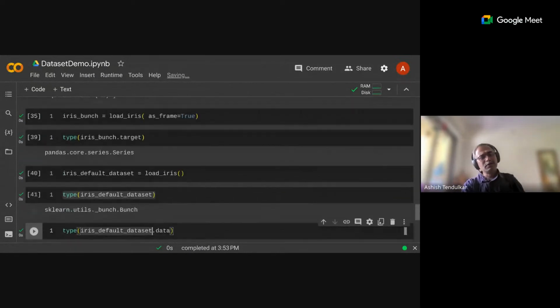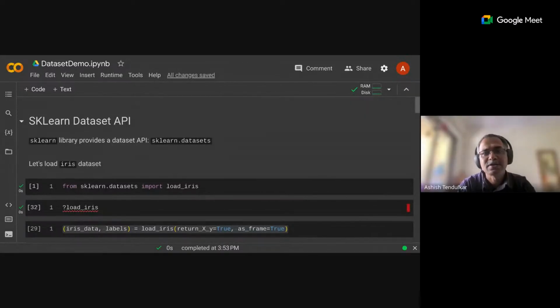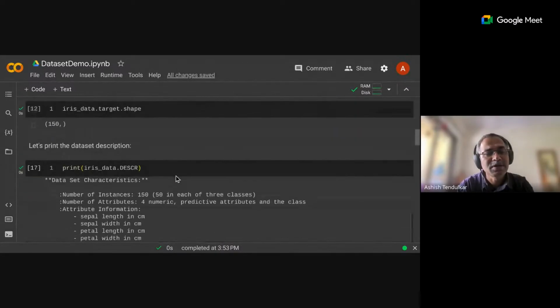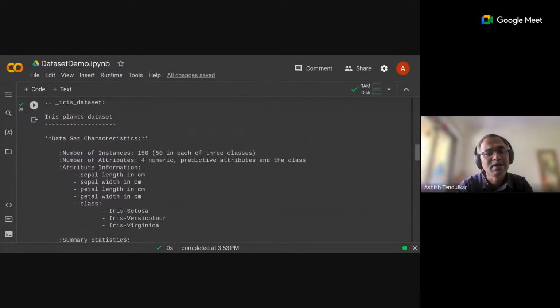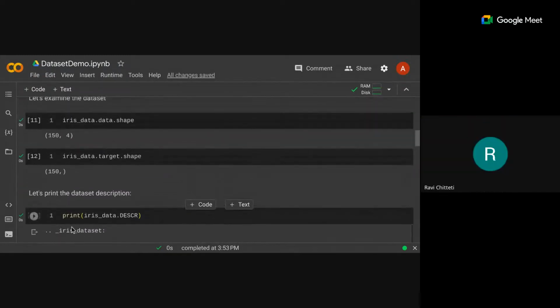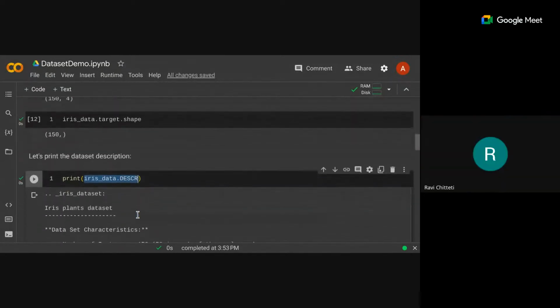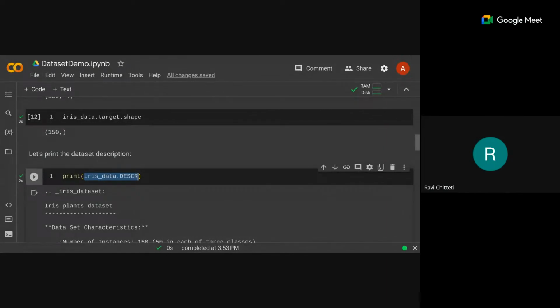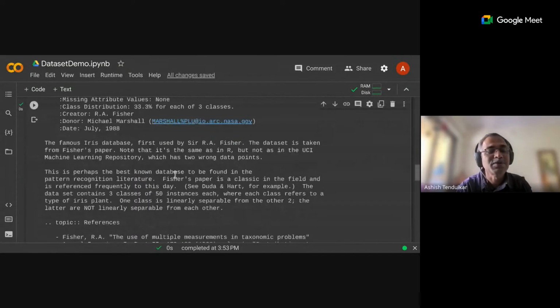Cool. So any questions about this? Yes, sir. The iris underscore data dot describe is not working for me. I'm not able to understand what I typed wrong. It is not exactly describe, but it is DSCR, that was working. Yeah, you have to do it like this. Sorry, that was working, but later you also typed iris underscore data dot describe. Oh, that won't work. I was trying that.